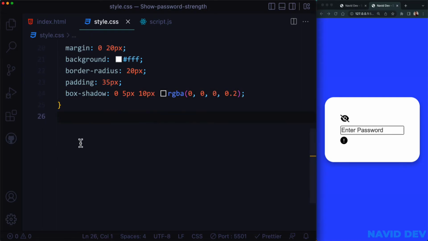Okay, in here I will say container dot input dash box.